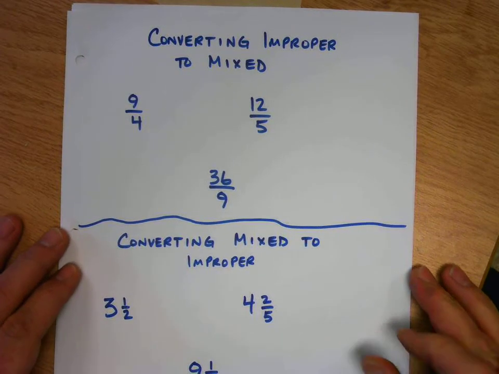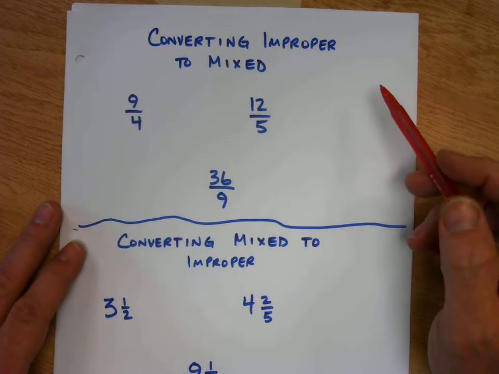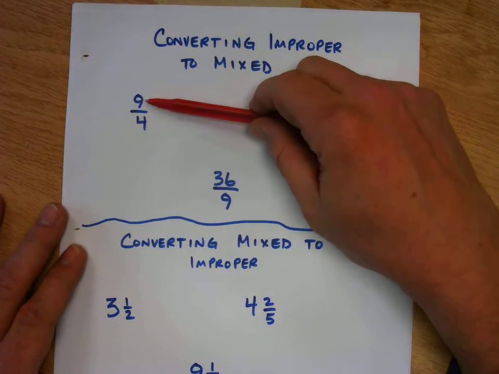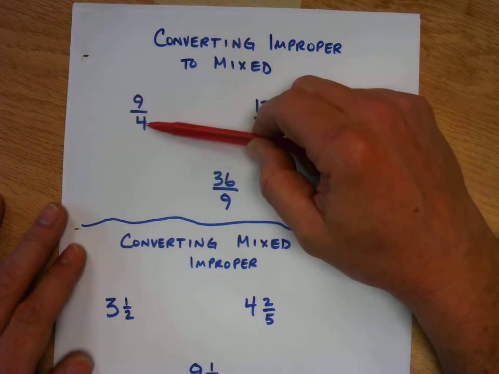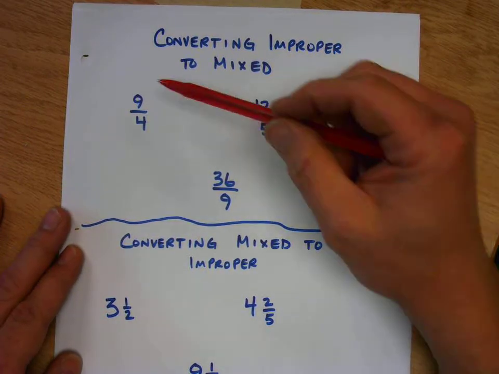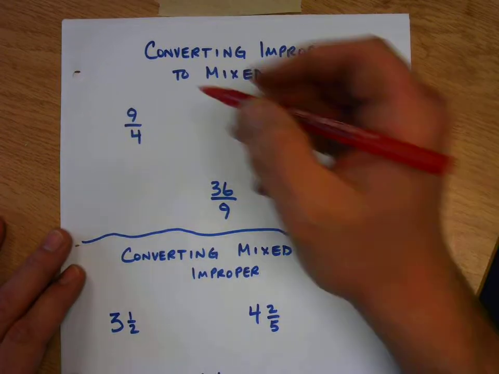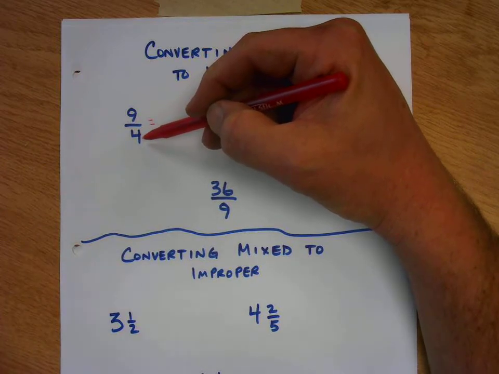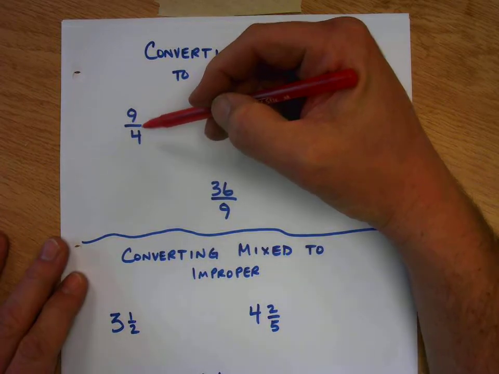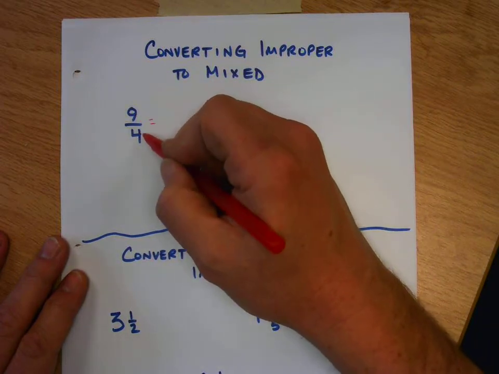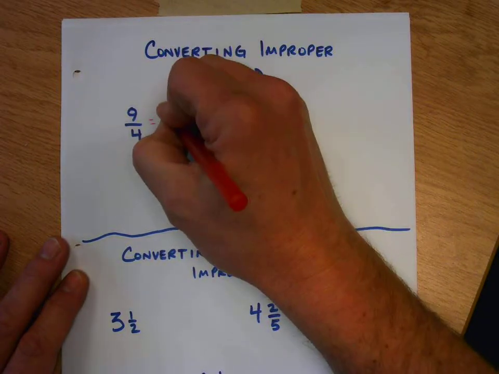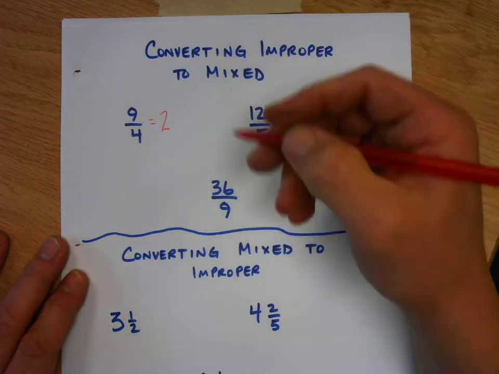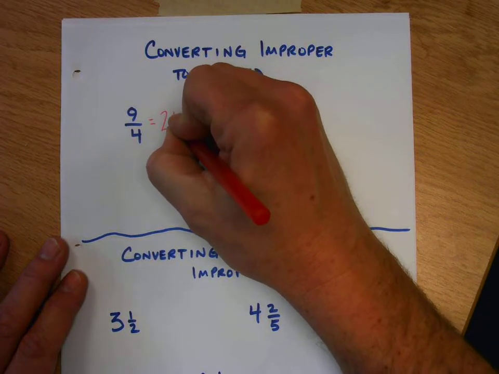Now looking at the two strategies to convert numbers, converting first improper to mixed and mixed to improper, remembering what we mentioned earlier, the numerator represents the parts we have, and the denominator represents the parts in a whole. So we'd have 9/4, meaning we have 9 parts and we need 4 to fill a whole or fill a box, or however you want to conceptualize that. So with the 9 parts I have, I can fill 2 boxes of 4, so I'd have 2 full boxes. And then using those 2 4s, that would be 8 parts that I would remove, and I would have 1 part left over, so I'd have 2 1/4.